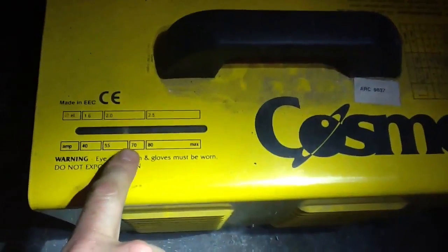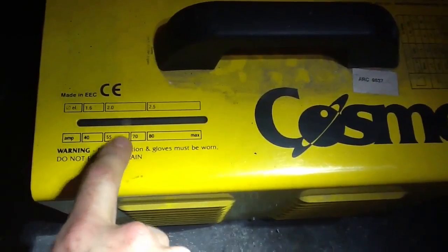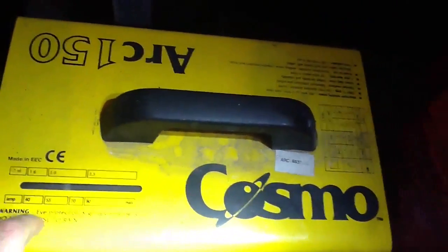Okay, I'm working off European standard voltages, and I set my welder to about, whatever that is, about 65. I found that 65 volt amps made for a pretty good weld.